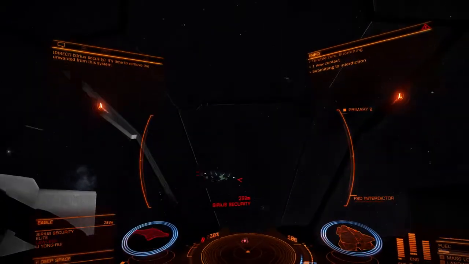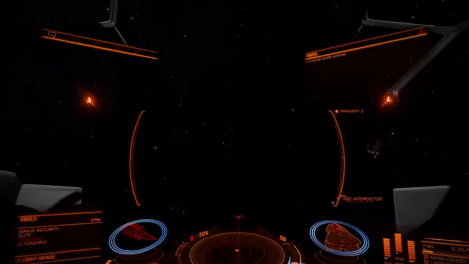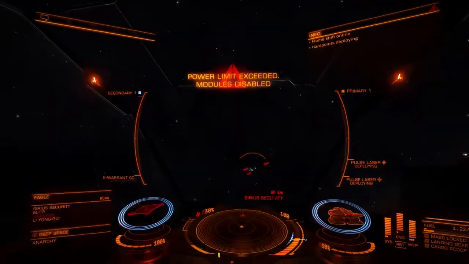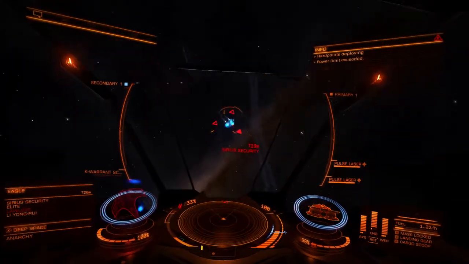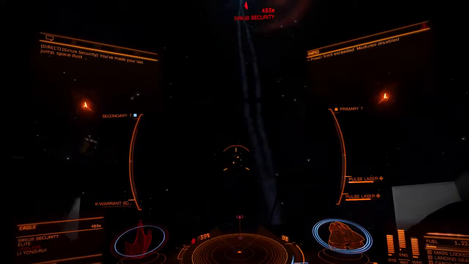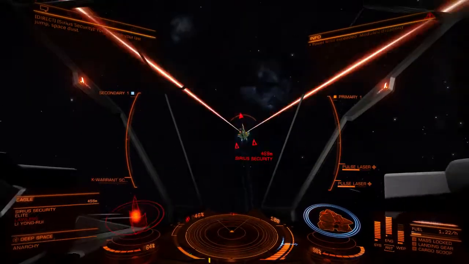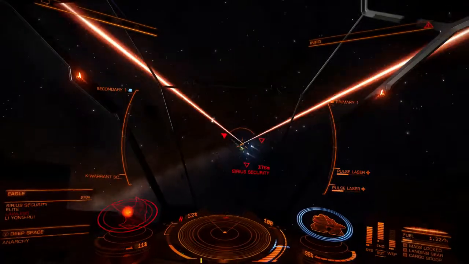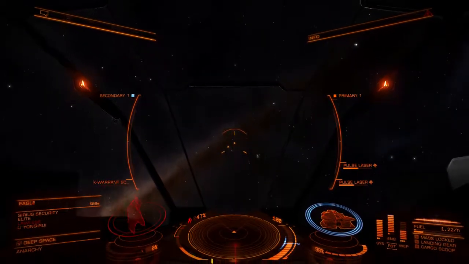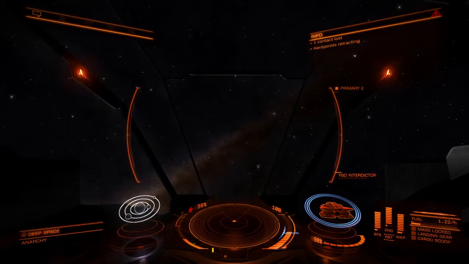Under attack. Some pips into weapons. This should be good. Let's go. Power plant capacity exceeded. Suck it. Wow, it's been a while since I've been into any kind of combat. So this is fun and exciting again. Torn up. I'm not actually sure if it counts if I don't interdict them, so I'm going to try one more, guys.